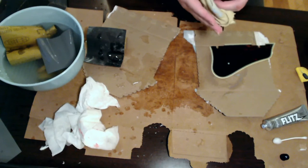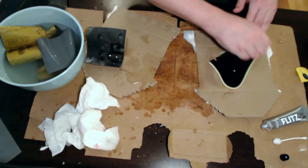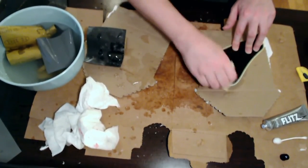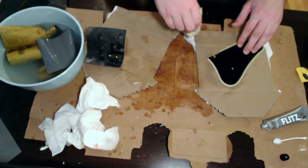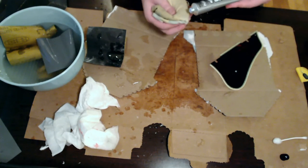First of all, you should learn how to change your own strings. Definitely. At least if you learn nothing else about guitar maintenance, you should learn how to change your own strings because it's not very hard and it's necessary a lot of the time.